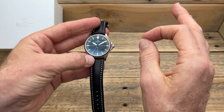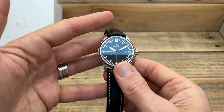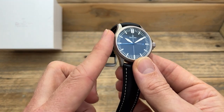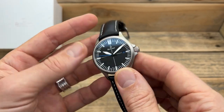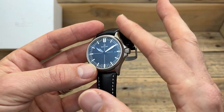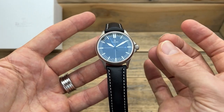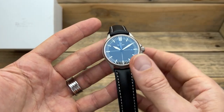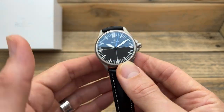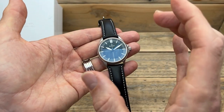Number four, something that I was not expecting whatsoever because I haven't experienced this type of steel and this type of finishing before, but it's the feel of the case. This feels so soft and silky. I don't think I've ever felt anything like it before. Certainly no other watch that I've had before. You just touch it and you think, wow, it feels like it's almost got like a detergent or a soap on it, that sort of slippery feel to it. I'm assuming it's the type of steel or more so the hardening coating they add to this, but it really has a different feel to it. And it's just something that you sort of want to be feeling, and it's a bit of a weird thing, I guess, but it just feels different, silky and smooth, and that's lovely and something I wasn't expecting.